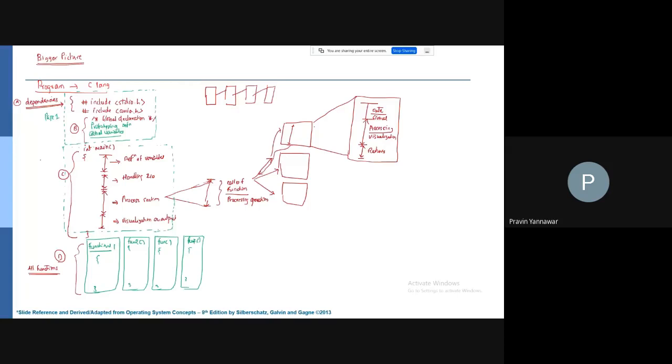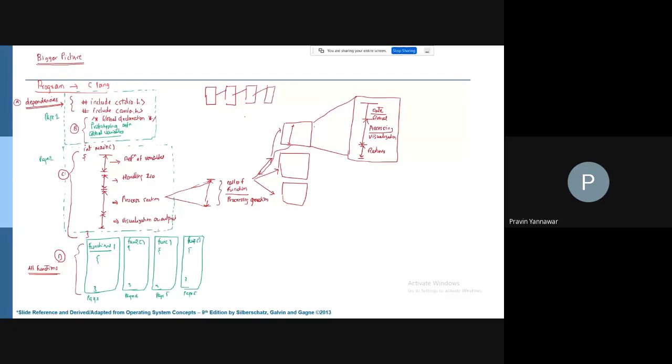Then this is going to be page two, then this is page three, then page four, then page five, page six.